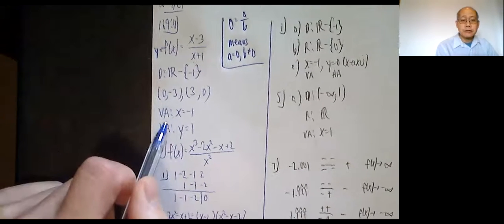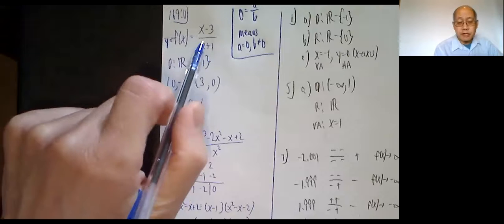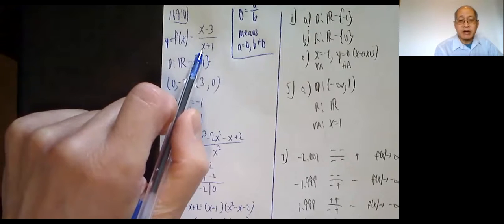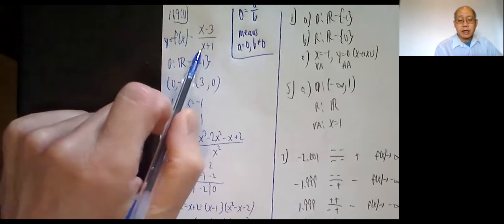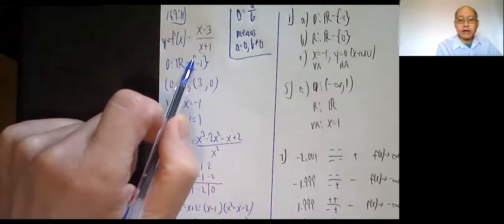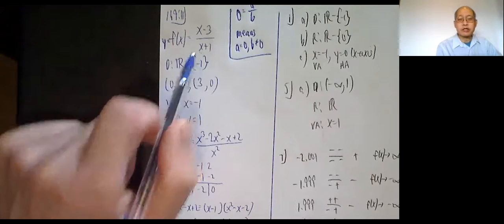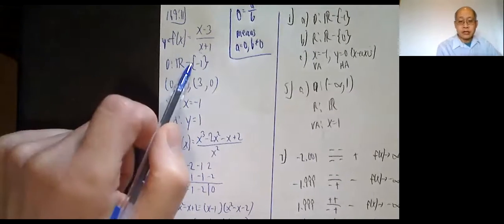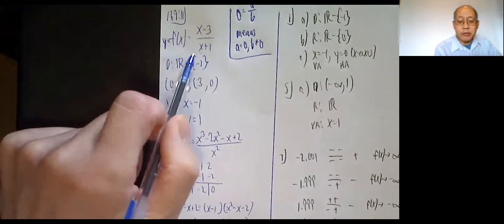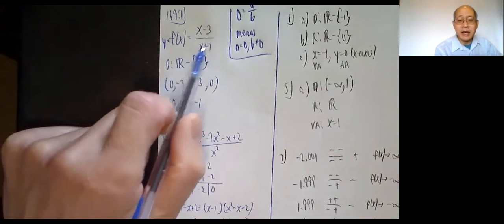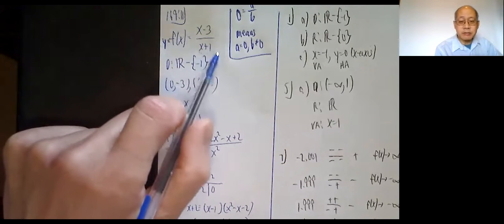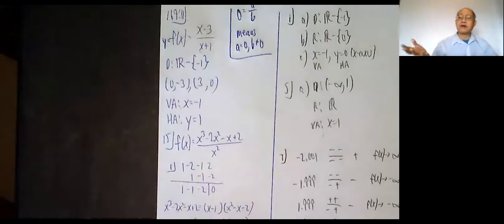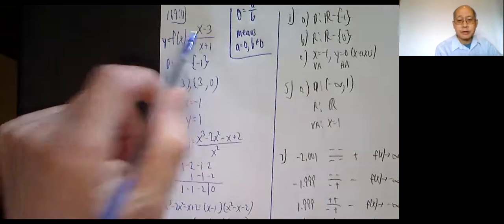All right, then the asymptotes. Vertical asymptote, we already said what is not allowed: x equals negative 1. Which means if I plug in a number real close to negative 1, it'll shoot either to positive infinity or negative infinity. And so the logic is if I plug in negative 0.999999, this becomes a very small positive, and whenever you divide by a small number, you get a big number.